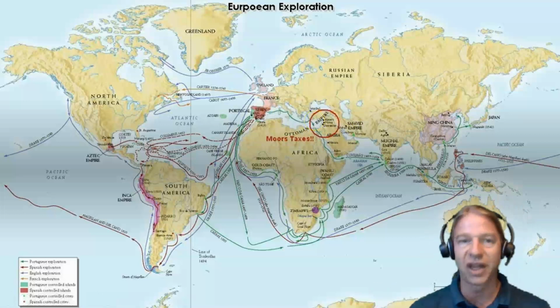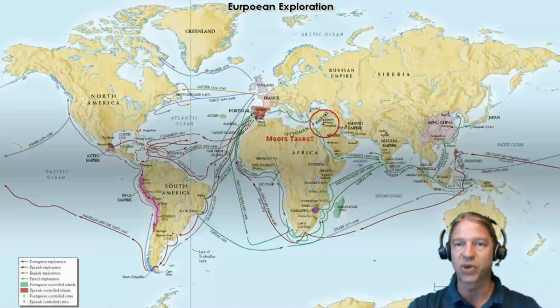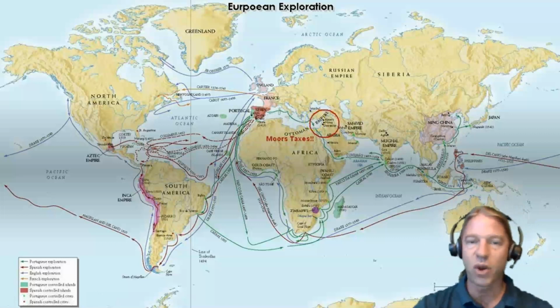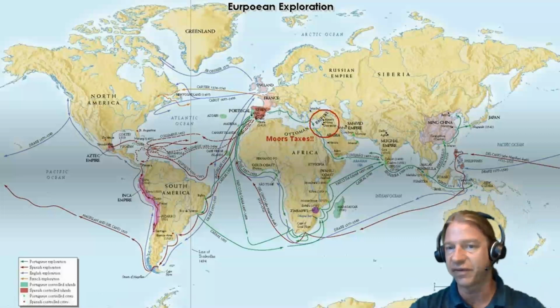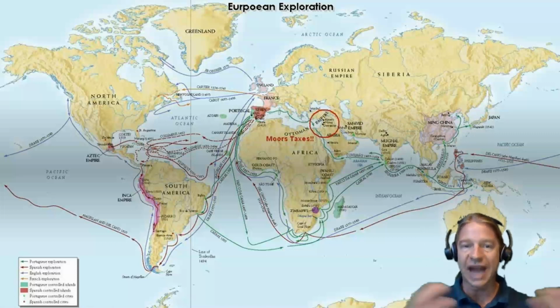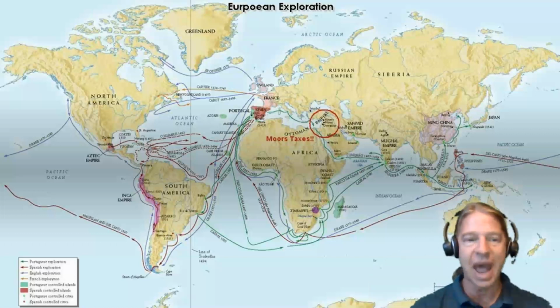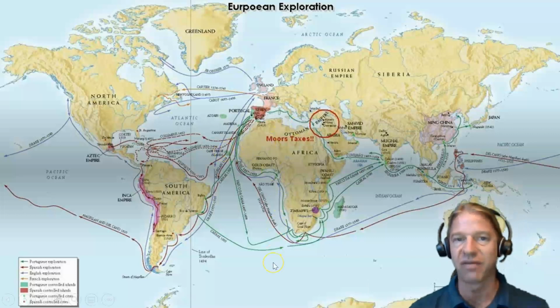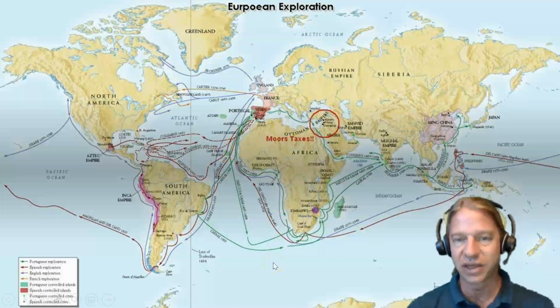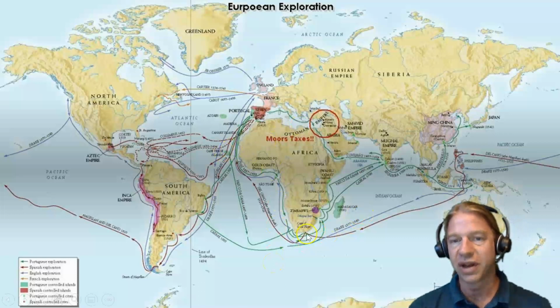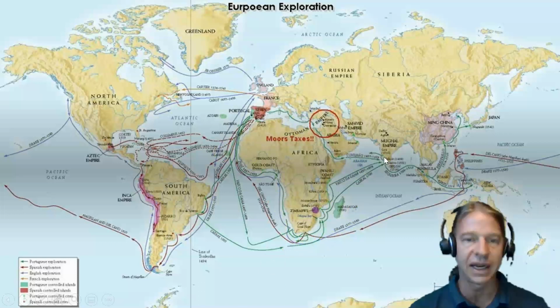But in doing this, Columbus, of course, really sets in motion a process whereby European explorers in the 1400s and the 1500s particularly will establish the foundations for an interconnected global world system. And this map is showing you all of the most significant voyages of explorers during this time period, with, of course, Vasco da Gama making it to India in 1498.